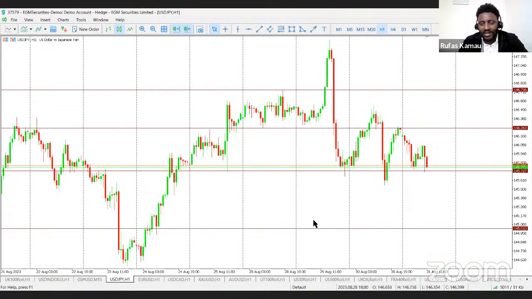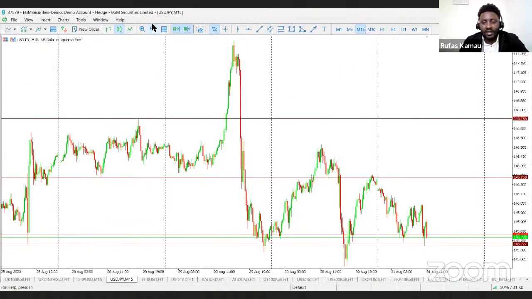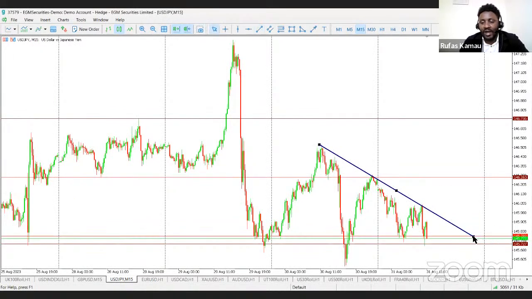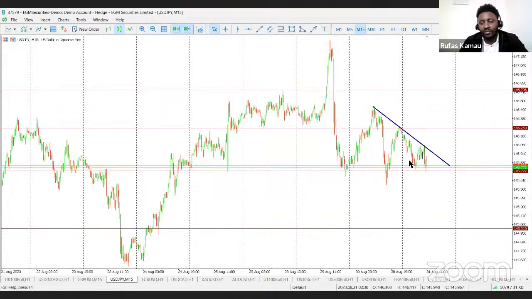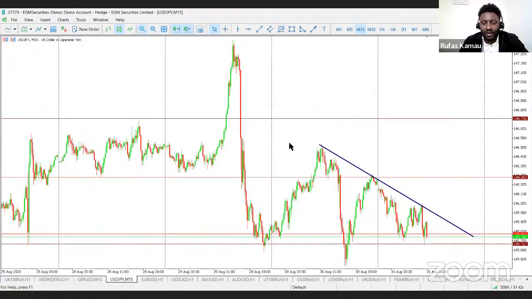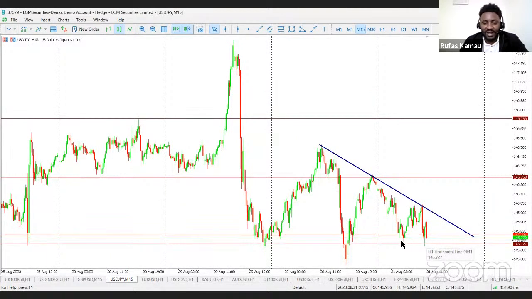As for USD JPY, it's a similar thing. You can see the consolidation and the swings happening here. On one side, the US dollar has been losing to the Japanese yen. It seems quite consistent. If you go to a smaller time frame, in this case the 15 minutes chart, you can see that there is some form of trend line shaping up here. And the market has just bounced off the upper trend line. So there's a likelihood we could be seeing some further downside momentum in USD JPY. This would basically imply the dollar continuing to lose to the Japanese yen.